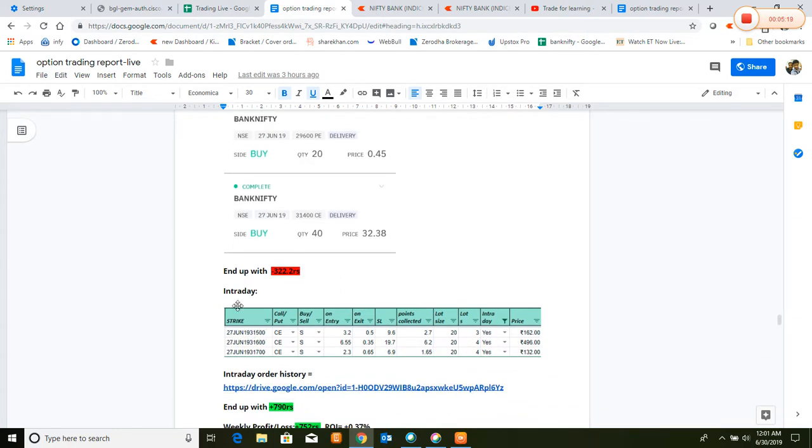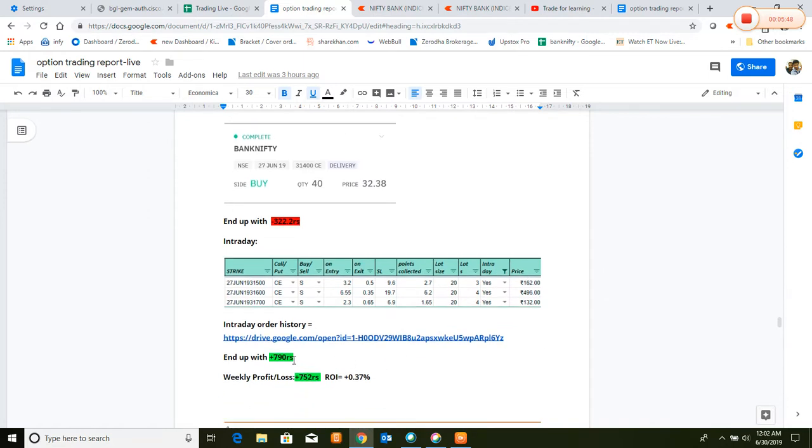So in the same day, we traded intraday. We had multiple entries and exits, all those things. If you see here, 31,500, 31,600, 31,700, all those we sold at different rates, like 6.455, 2.3, 3.2, and we exited at 0.5, 0.35, 0.65. And because of margin, we sold like 3 lots, 4 lots. So we got 720 rupees per lot.